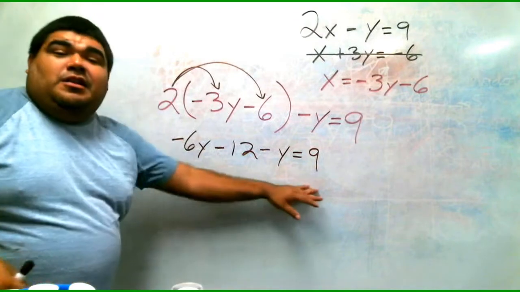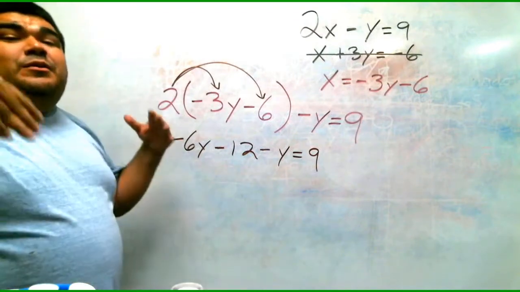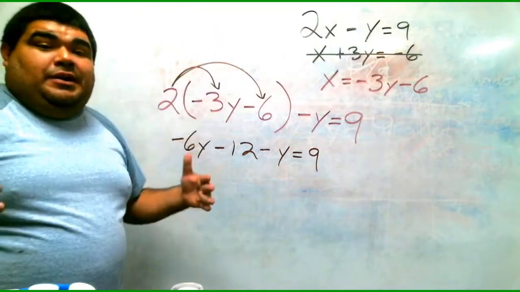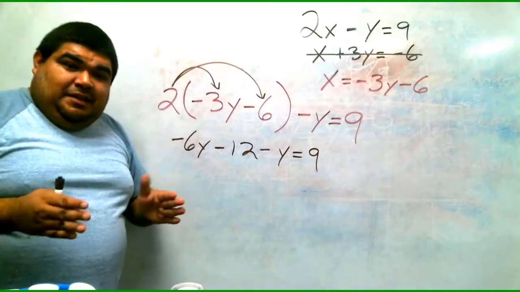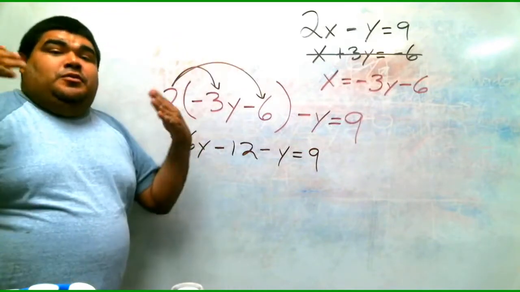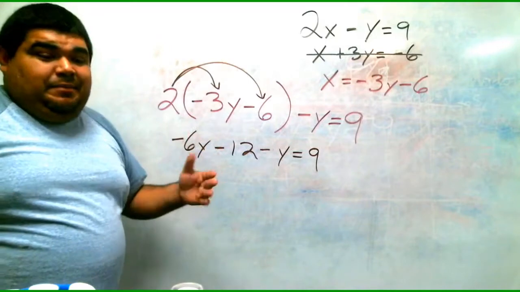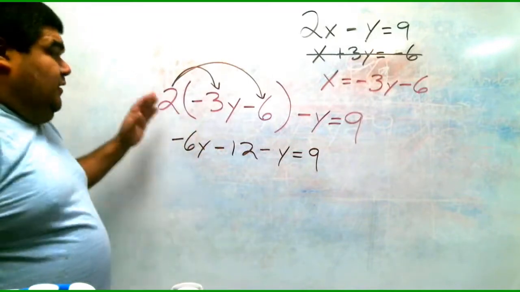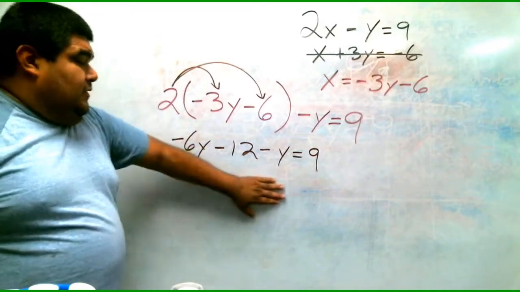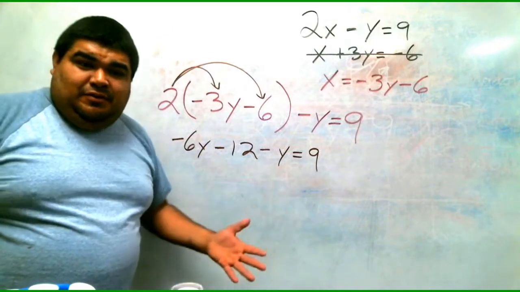Notice that it's coming along a little better. It might be a little too many steps. But if you do every step by step, you won't get confused. Okay? You won't leave out a step or a number that you didn't multiply. So notice that this equation is a lot simpler to solve for.